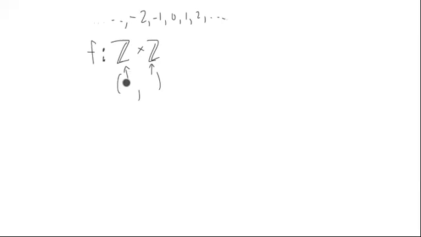So if this is our domain, then that means we're plugging into our function, or our process, an ordered pair of two different things. That's the thing that's coming into the function. That's the input. So suppose we could say (2, 3). This would be an element of Z cross Z. (2, 3) is an element of Z cross Z.